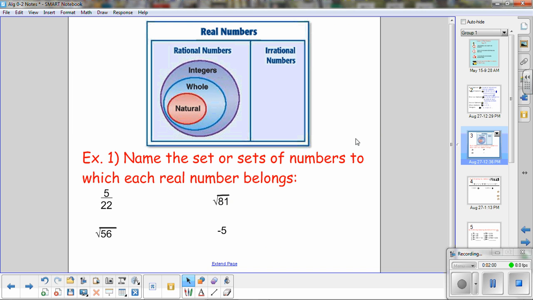A graphic to help you make sense of this is found in your textbook and is also right here. You might want to get this in your notebook. As I said at the beginning, real numbers are made up of rational and irrational numbers. Up until now and through middle school, you'll only be dealing with real numbers. It isn't until later where you're going to learn about imaginary numbers.